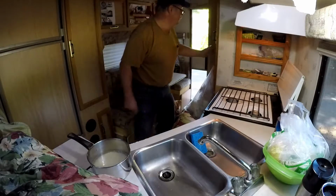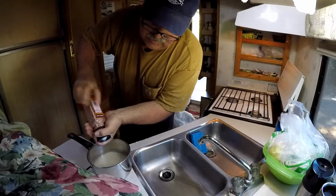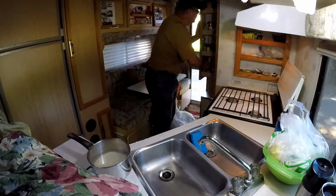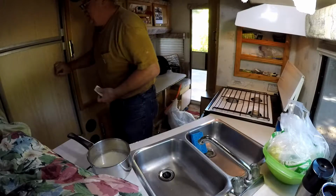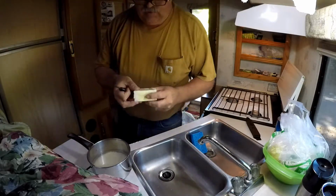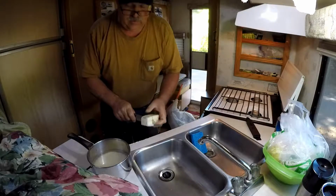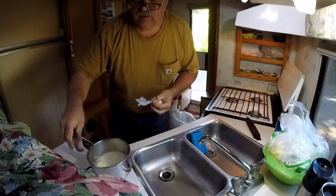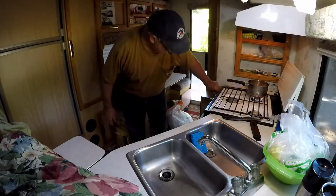Let's get a couple twists of salt in there. This is the Himalayan pink salt, so we'll put in about 10 turns. This rice recipe calls for 3 tablespoons of butter, and that is what we're going to do. We're going to give it 1, 2, 3 tablespoons of butter. And onto the stove it goes. There we go.